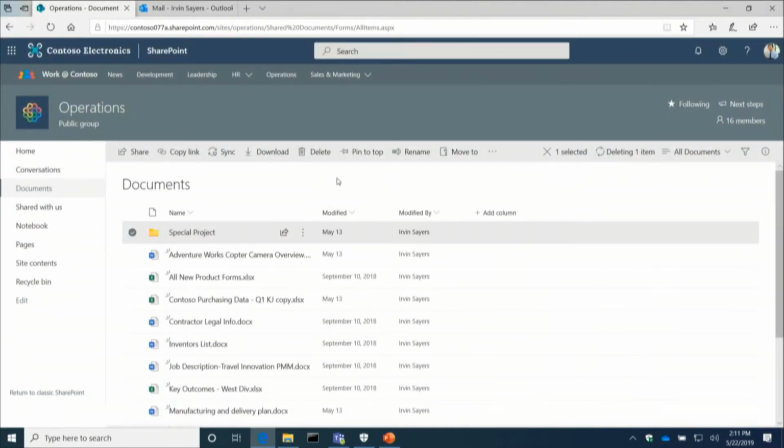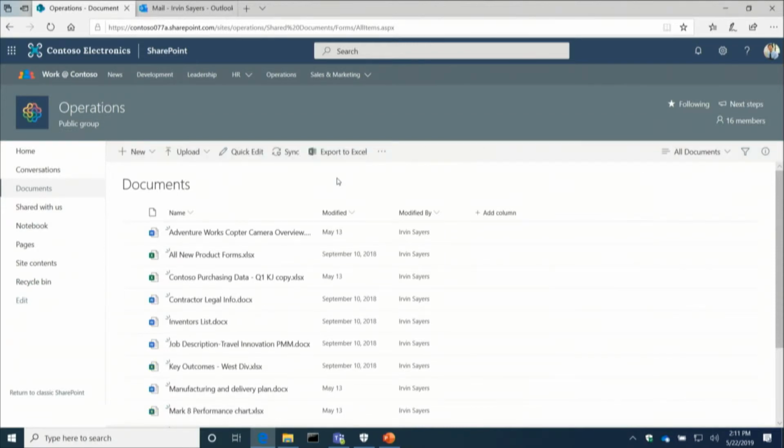Hit confirm. And that's going to move that folder and all the stuff within it into the recycle bin that I talked about earlier. Now, in the back end, we're going to detect that a mass delete event has occurred and send a notification via email to me, giving me a heads up that that happened.